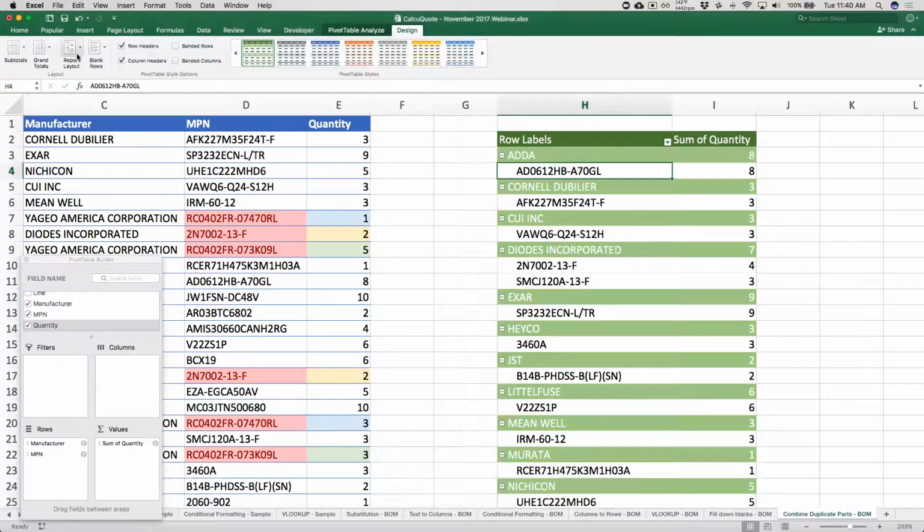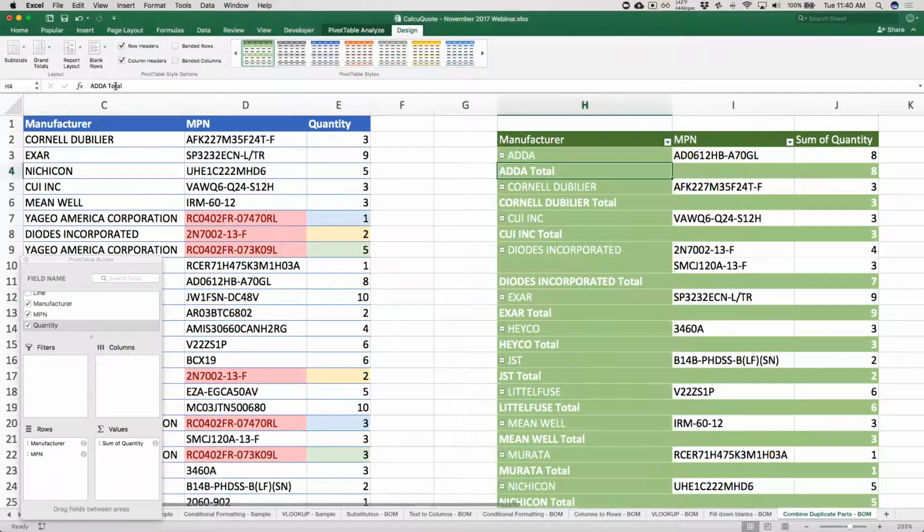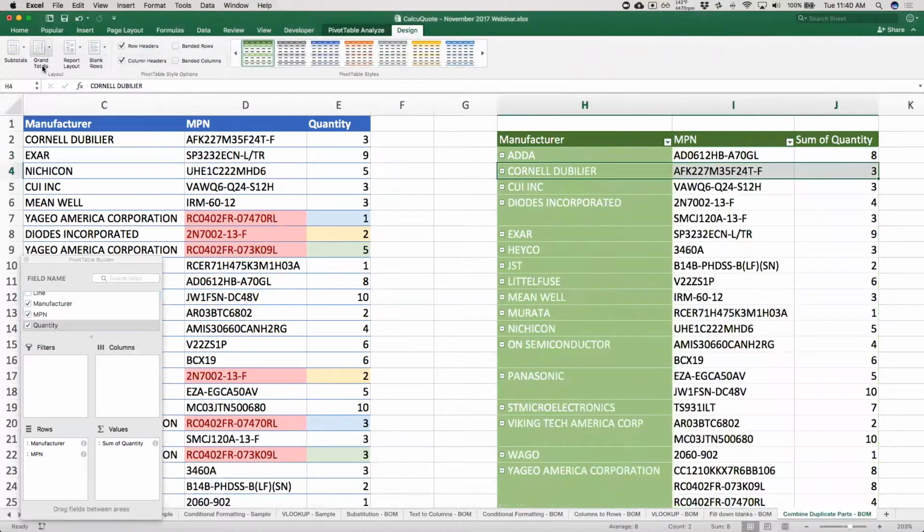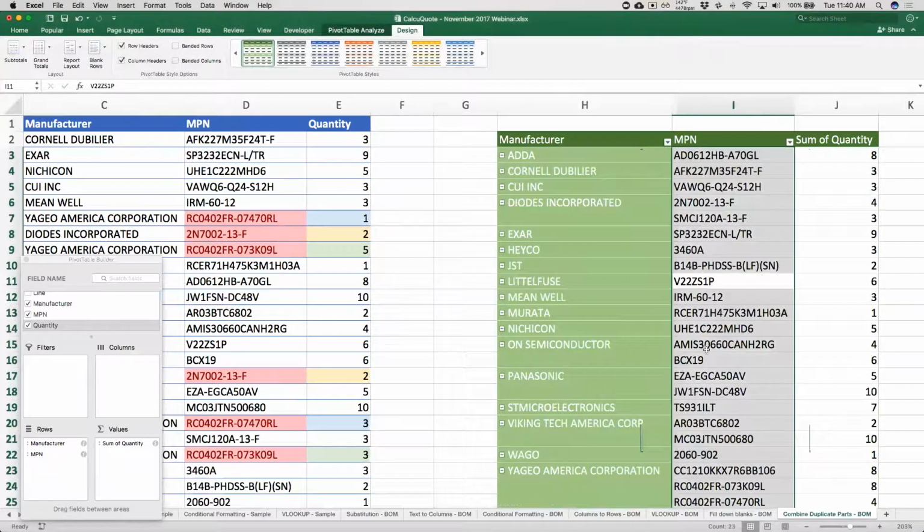I'm going to change the report layout. So instead of this layout, I always prefer either the tabular layout or the outline layout. I'm going to click on tabular here so you can see an example of that. Okay, now I've got everything in a more stable table format, but I have these annoying little totals in the middle that are going to make my data really annoying. So what I'm going to do is I'm going to remove subtotals. So it's going to say don't show subtotals right here. And now I've got it in a much cleaner data structure for my consolidated view.